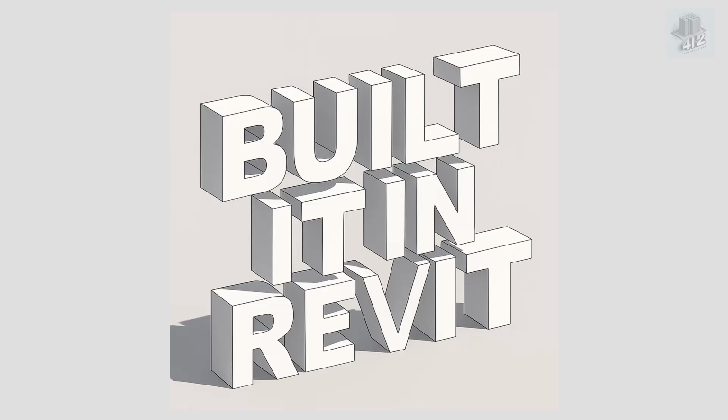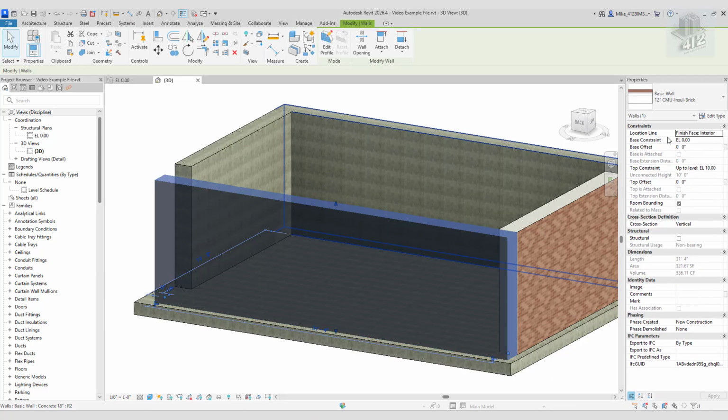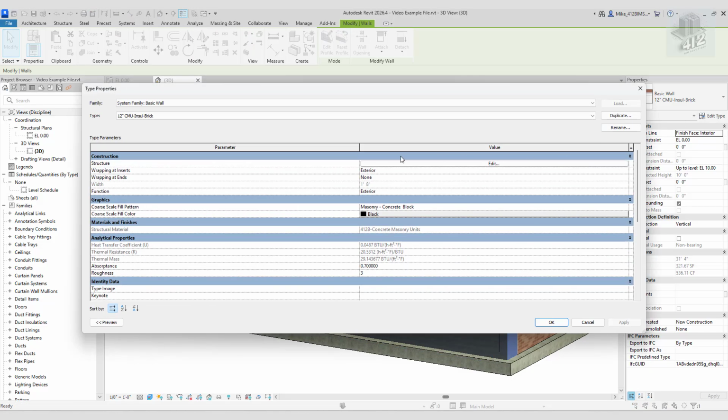With that said, let's get to it. In this section, we're going to talk about the modifications you can make to the walls from within the wall type itself. Things like split regions, wall sweeps, wall reveals. If you click on this wall and then go to Edit Type, under the construction section you have a structure, and you can hit Edit.